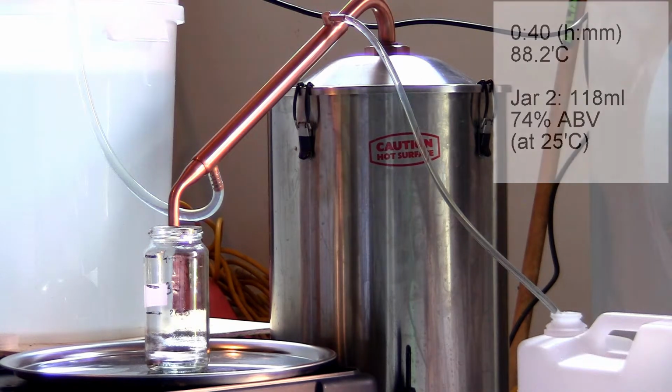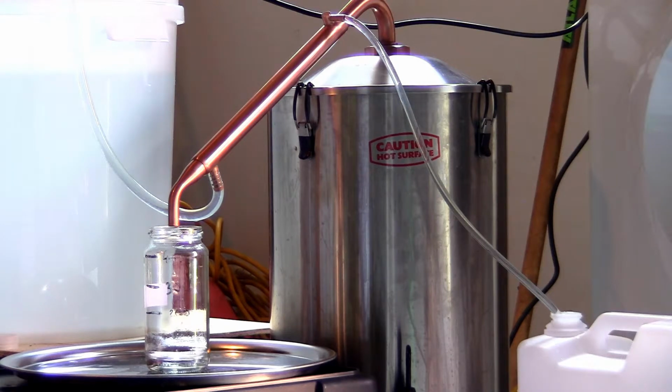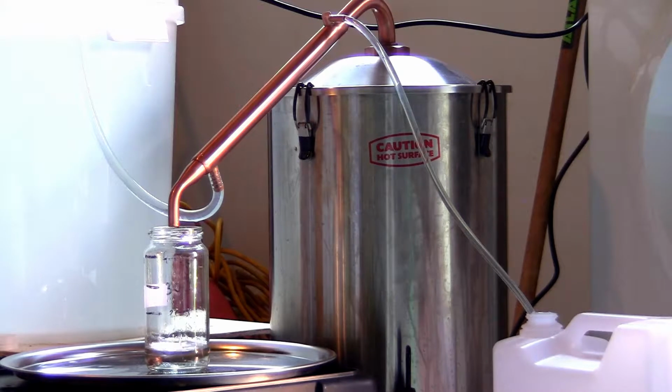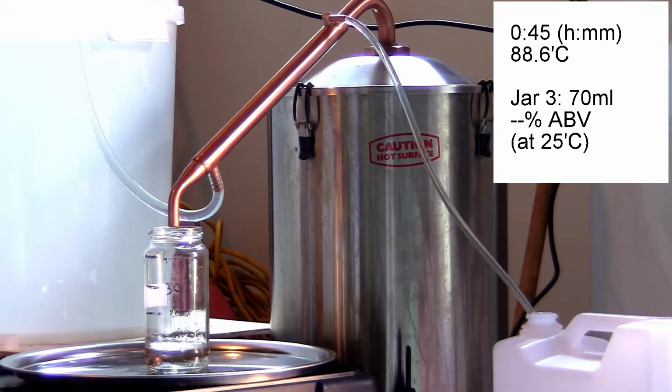Hazy smell almost completely gone now, and the spirit is not as oily to the touch. 10:15 and temperature's at 88.4. We're at 88.6 degrees C. The product's coming out really clean at the moment, so I'm going to swap this jar a bit early and hopefully get a nice cut from that.